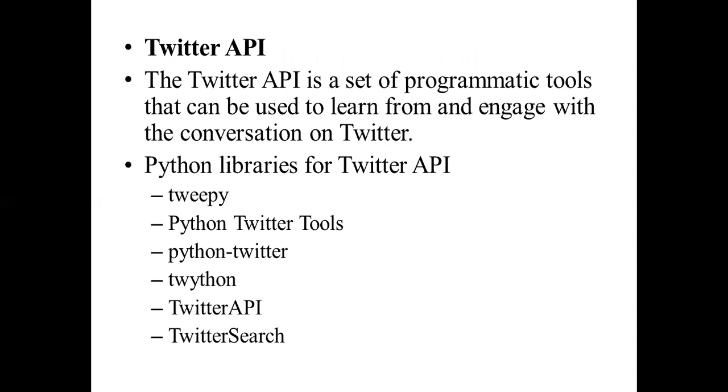So for the Twitter API, there are multiple tools. It can be used just by using many tools. The Twitter API is a set of programming tools that can be used to learn from and engage with the conversation on Twitter. So for that purpose, we are using the Twitter APIs.